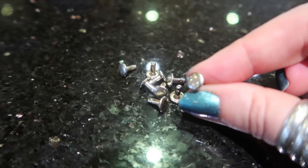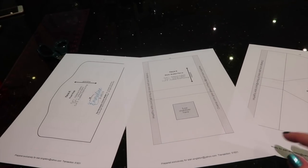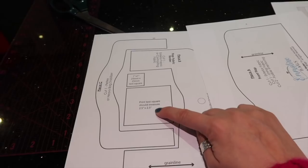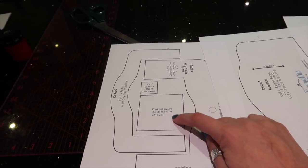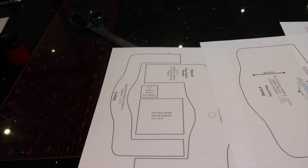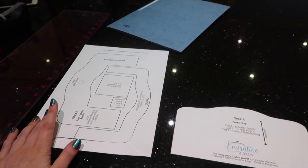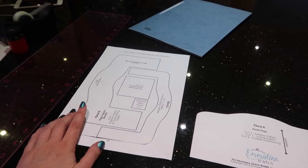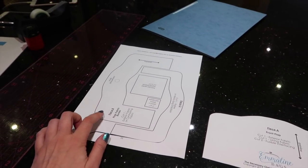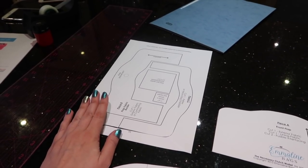The very first thing you're going to want to do is cut out and assemble your pattern pieces — get everything cut out and stuck together. Make sure that when you print, your test square measures 2.5 by 2.5 inches, and print with scaling at 0 or 100 percent, checking by printing page 10. We're not going to be doing the decoration piece on the flap. The prints I'm using are large and it would detract from them, and this piece adds a lot of bulk to the flap which can be difficult to maneuver under some domestic machines. So I'm going to leave this piece out.